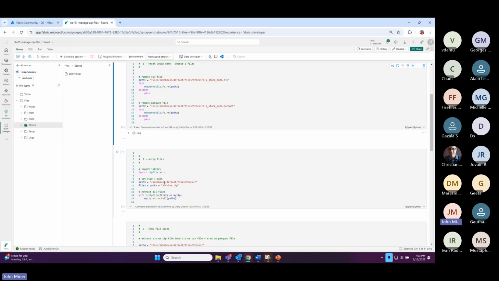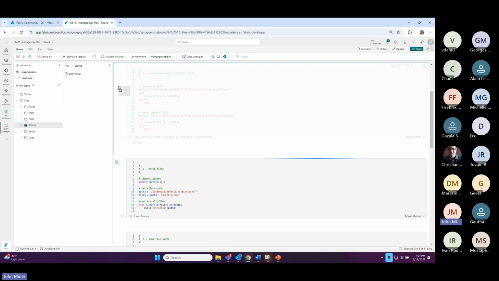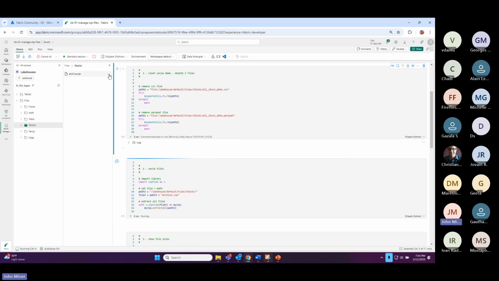And there's many different ways to set up paths depending on whether you're using Spark or using other utilities. There's a whole article I did on that. But for this one, we're going to say, okay, here's my file, zip file 3, and then extract them all. Okay, so we're going to run this. Hopefully this doesn't take too long. The interesting thing is I don't see any sizes. Can I go to properties on this? Nope, there's no properties.